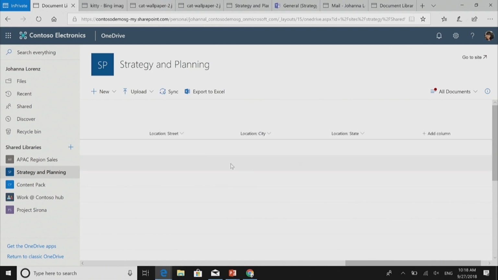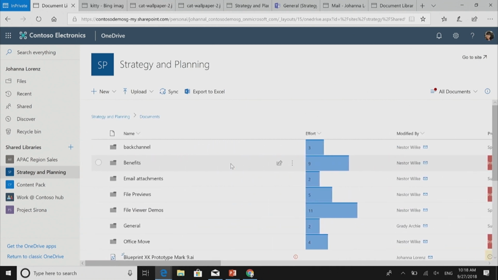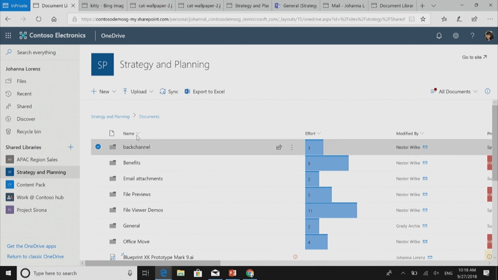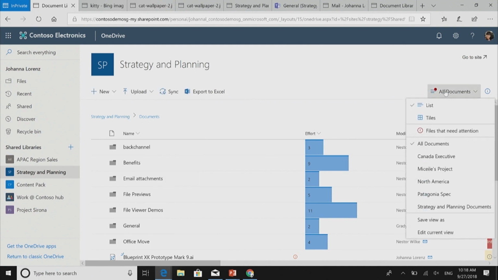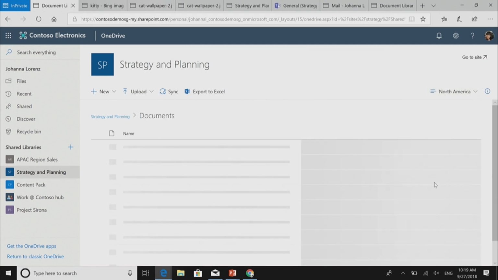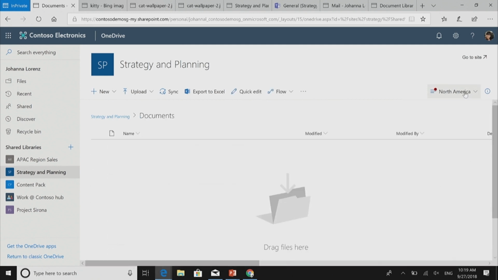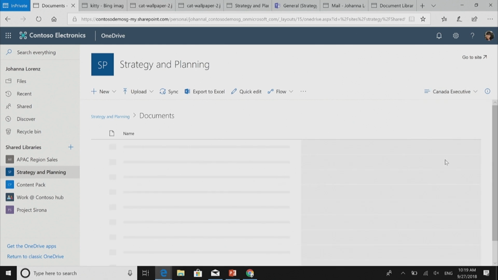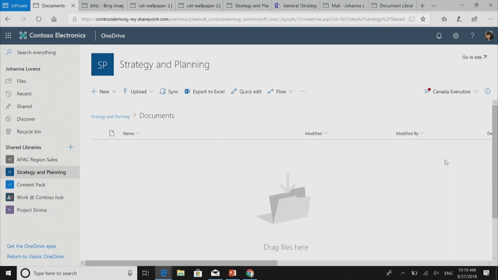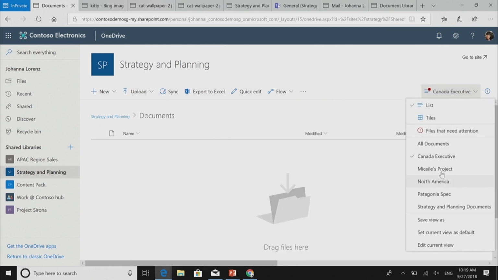One of the very powerful things that SharePoint offers is, in addition to the wealth of sorting, filtering, and grouping capabilities, you also have the ability to save and load other customized views that your team has already provided. So in addition to saying, hey, here's all the documents, what if I want to filter down to documents specific to a region? Or if I want to filter down, oh, there's nothing in here, filter down to this one instead. Where'd they all go? I'll go to this one.